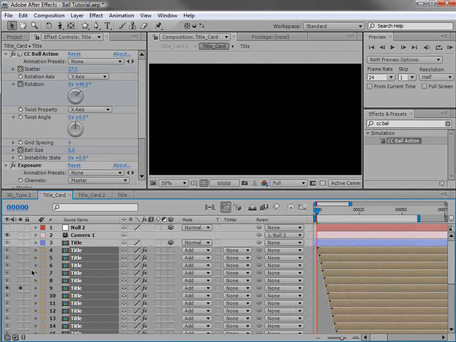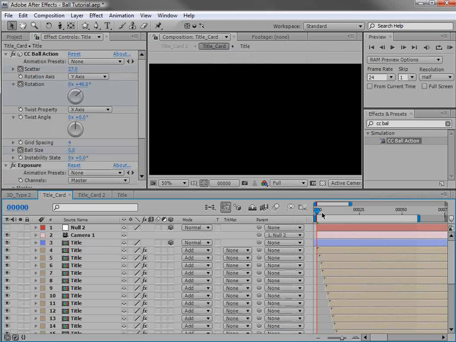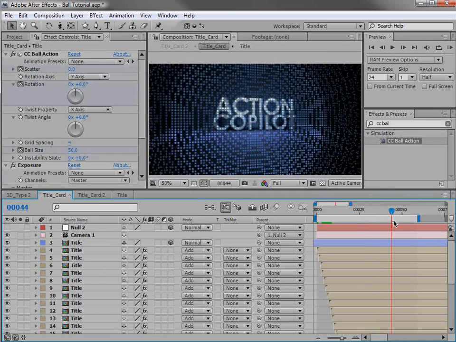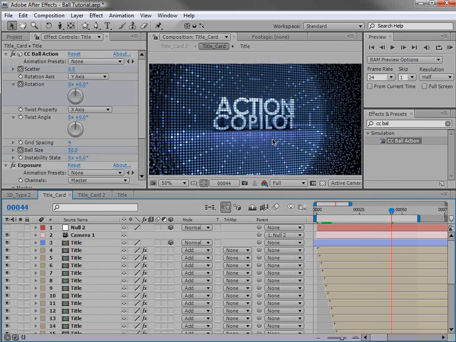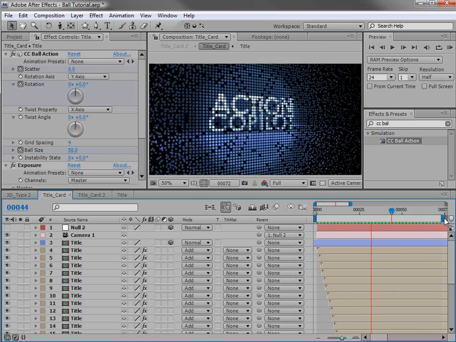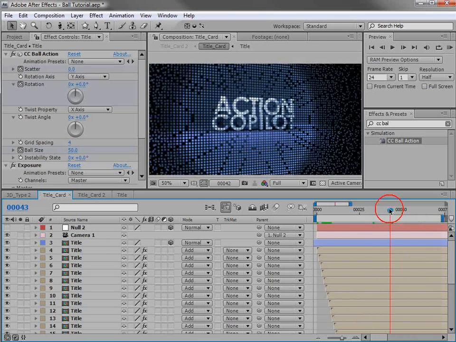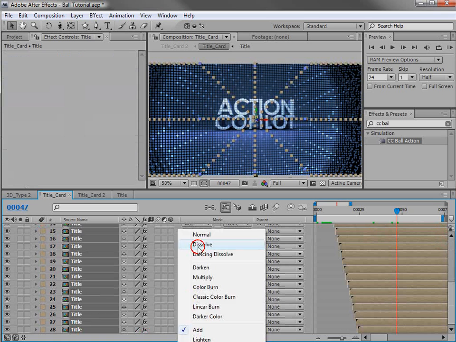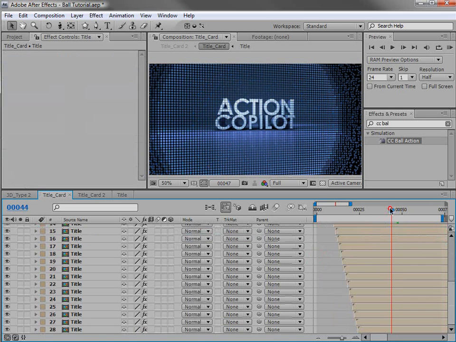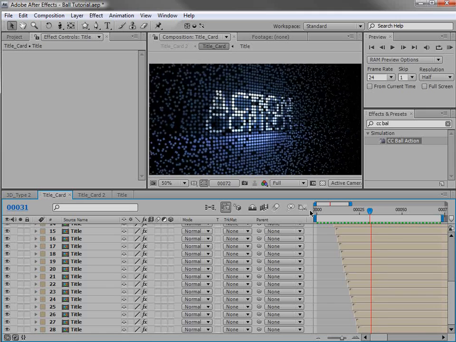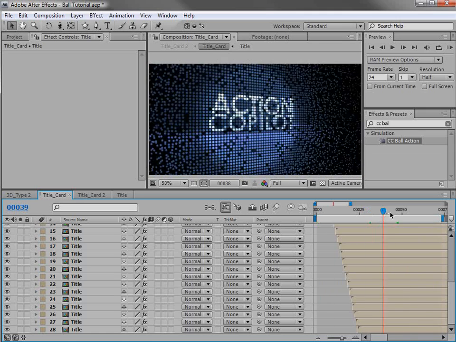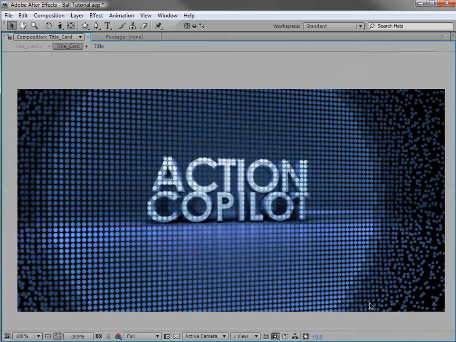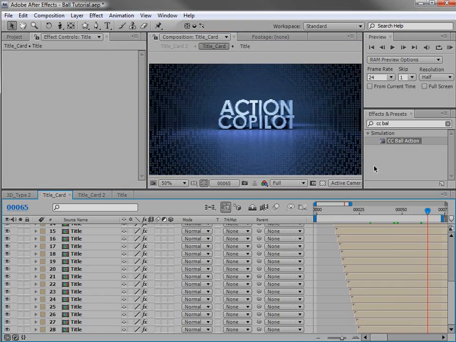So now, if we look at it, we'll unsolo that one. They all start coming together, and let's go and preview that. And to get rid of some of those specks that you see, we could just change the transfer mode of the layers back to normal, and that way they're not blending with each other. So there you go. Now the reason it looks like they are here is because we're at half resolution on the render, but you can see that it's not like that in the final render.